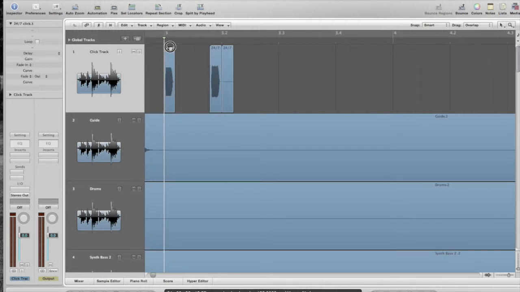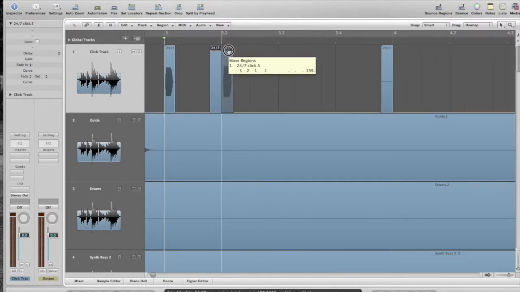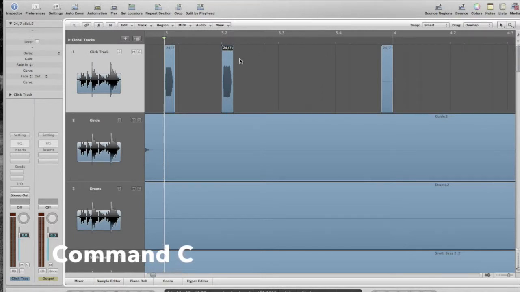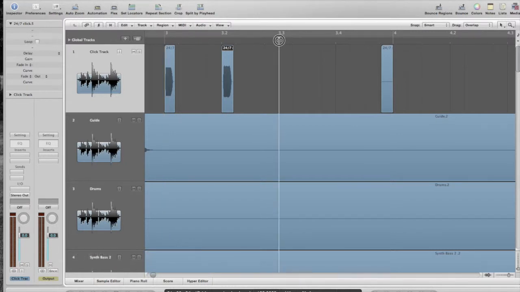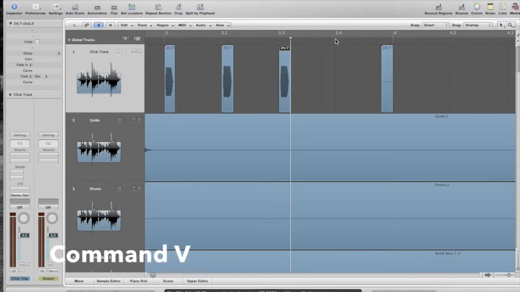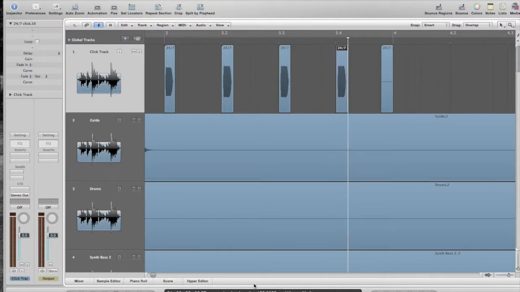Cool, so I've got that one there, 3, 1, 1, 1, right at the start of that bar. This one's going to go to the end. My second beat now, there, 3, 2, 1, 1. Then I'm going to hit Command C to copy that one piece that's highlighted. I'm going to come here to, you see the numbers down there, 3, 3, 1, 1, and hit Command V to paste it. I'm going to do the same for my fourth beat, 3, 4, 1, 1, Command V.